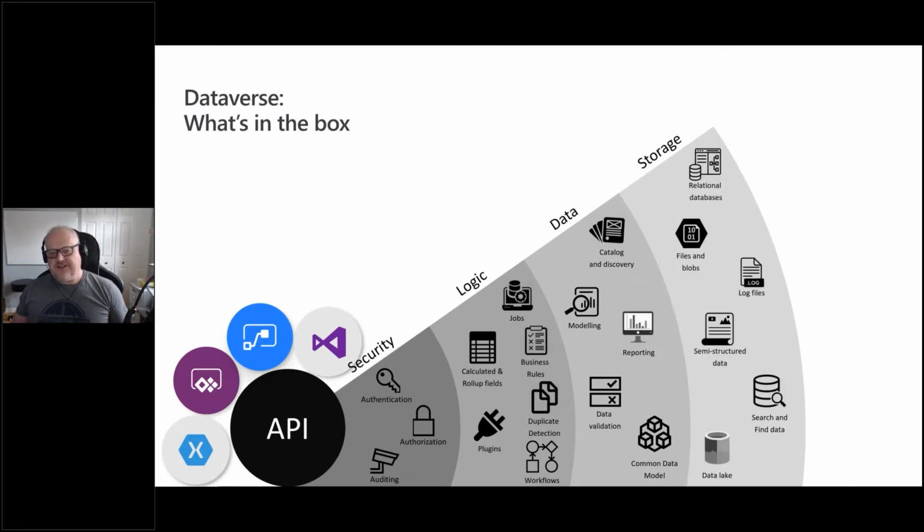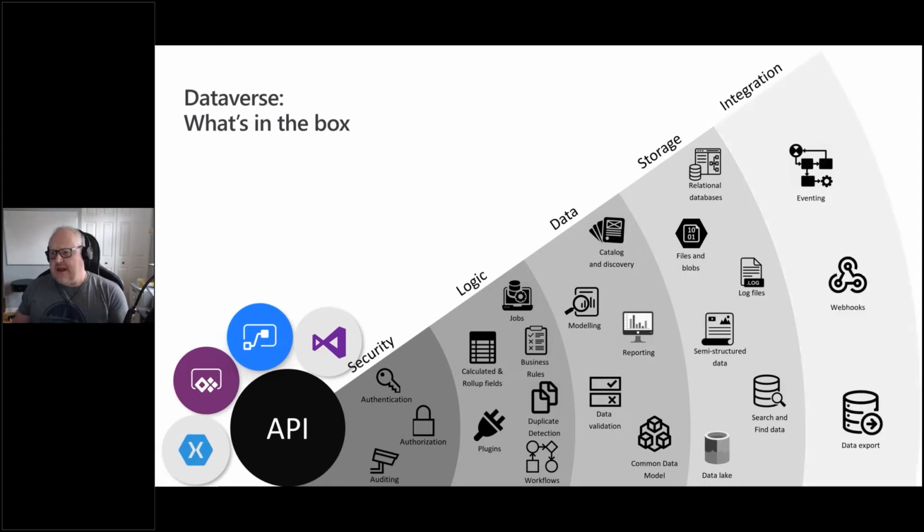There also, of course, is the storage. So at the end of the day, does Dataverse exist as kind of its own data store? Well, it doesn't, because it actually uses a lot of existing Microsoft technology, such as Azure SQL, uses Azure Blob storage. You can tie a lot of this information into an Azure data lake as well. So that storage, it's adding that easier to access layer, but behind the scenes, it is using standard storage technology. So it really isn't a new concept that way.